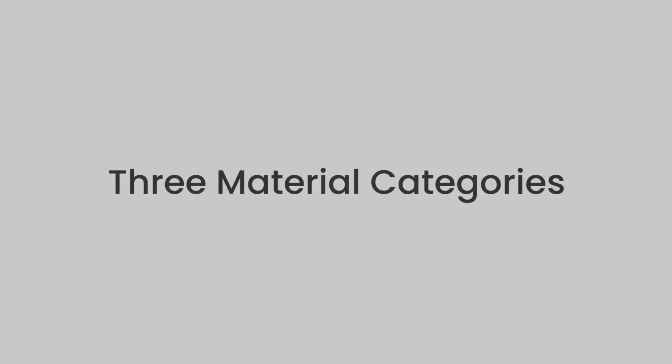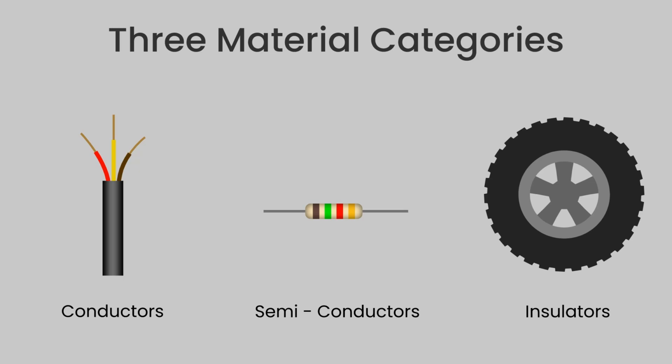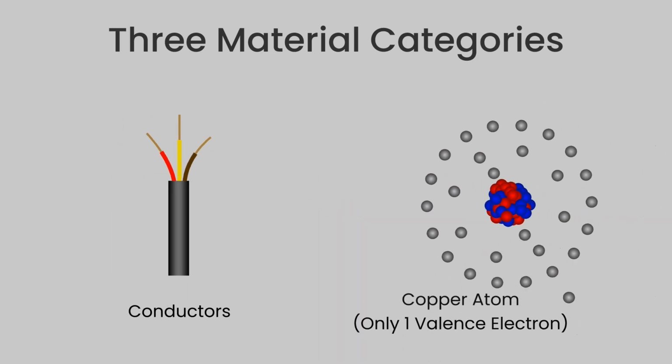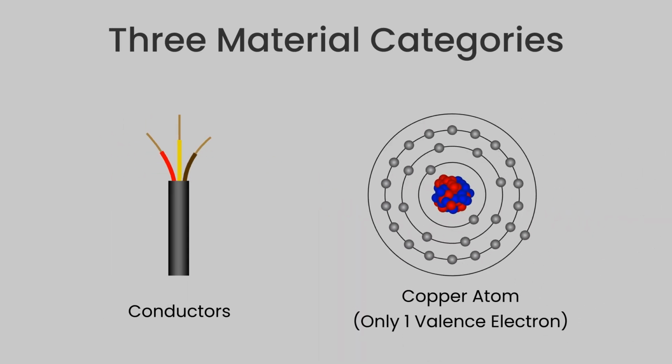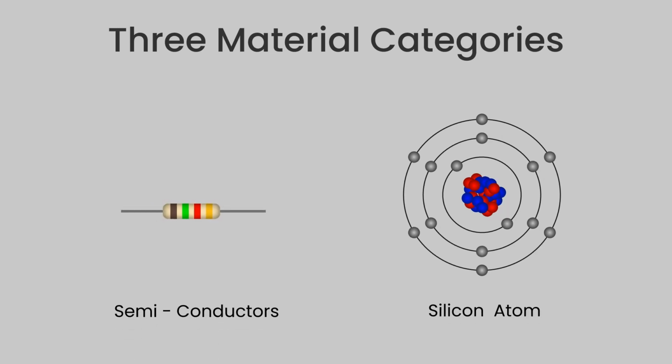When it comes to circuits, materials are divided into 3 categories: conductors, insulators, and semiconductors. Conductors will have 3 or less electrons in their outer valence, such as copper or iron. Insulators will have 6 or more valence electrons, and current will not flow at all through these materials. Semiconductors will have 4 or 5 valence electrons. These will appear in materials that are usually custom made for electronics.